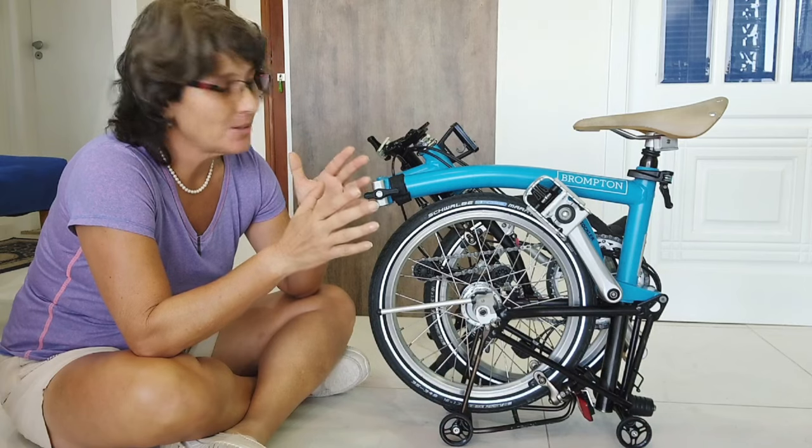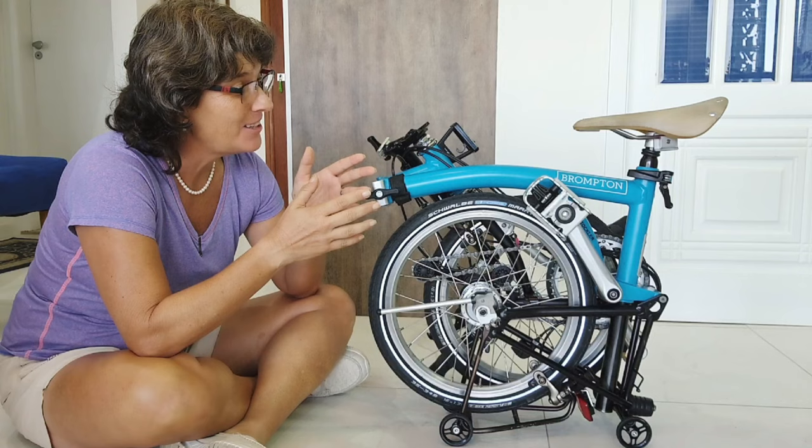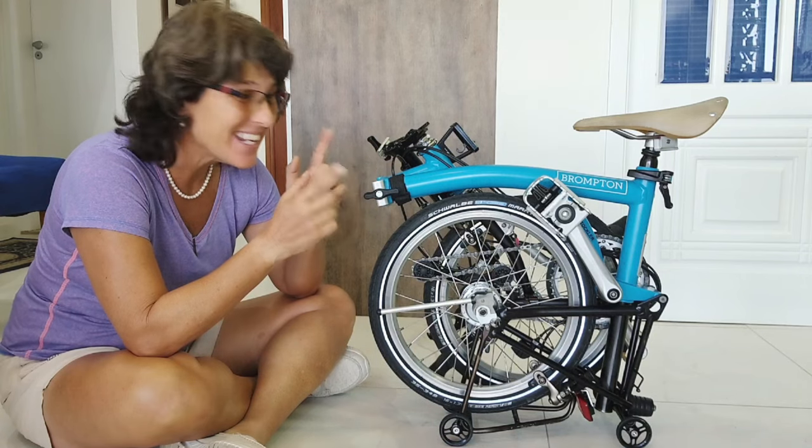One of them broke and another one I love so much that I bought another set. One of the wheels — I think I banged it into something, because the other three are perfect. It's a little bit off, so I bought a new set and I'm going to keep the damaged one as a spare part, because when you travel you do need spare parts. Let me show you — nine months later, what changed, what's still going, and what broke.